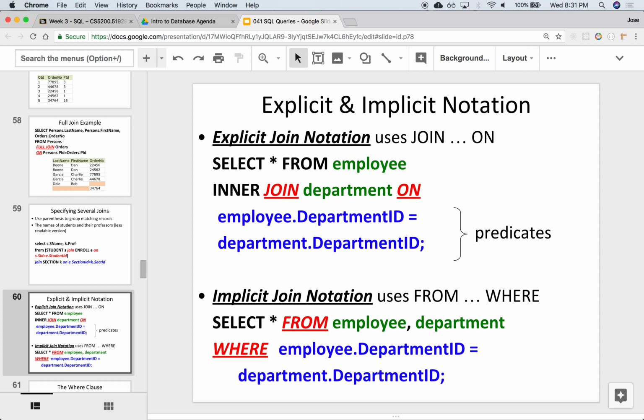Maybe applying on the salary or the birth date, something that has nothing to do with joining the tables, like all your folks that have been with the company so many years. Those are not predicates that join the two. So oftentimes folks will leave the joins, especially if it's just two tables, because that's easy to read. They'll keep the explicit notation, but leave the where clause only for the non-key fields, not primary key or foreign key fields.